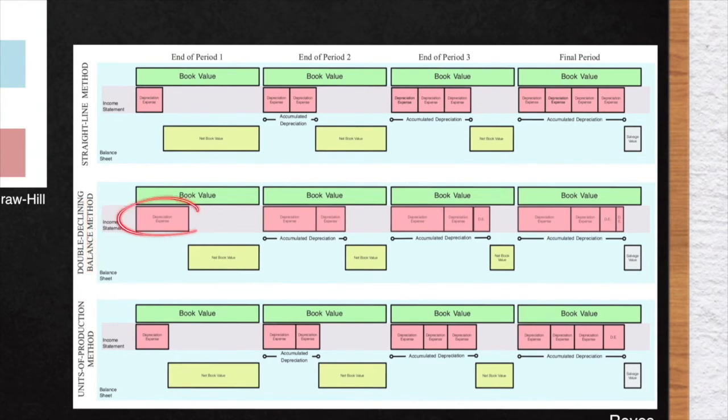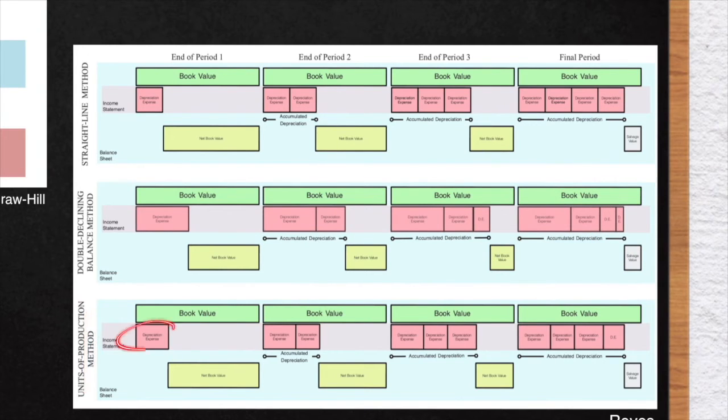Now for double declining balance method, that's an accelerated method, meaning there's a lot of depreciation going on in the beginning years or the beginning periods. If you notice, the squares are a lot larger the first couple of periods, and they get smaller as you go through over time. As I said, the net book value is calculated by the book value minus your accumulated depreciation equals your net book value. So again, book value minus accumulated depreciation equals your net book value. Whatever you have left over at the very end of its life, that's called the residual value or salvage value.